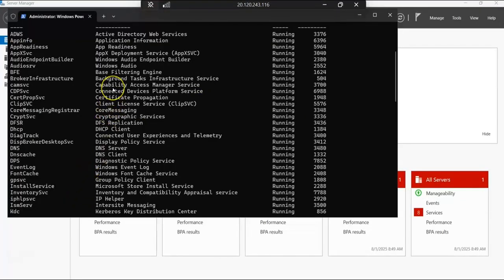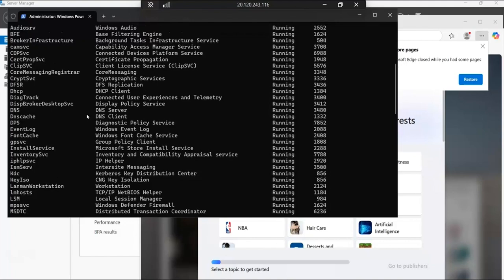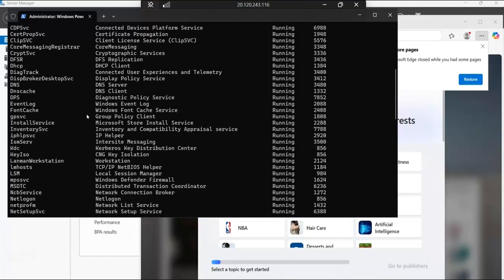Alright, so we have been able to get a list of network related services, and these are the services running. We want to pick out a couple of them, minimum like 2, to explain what they actually do. And the first one is going to be the net logon.